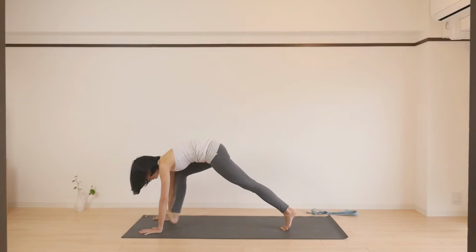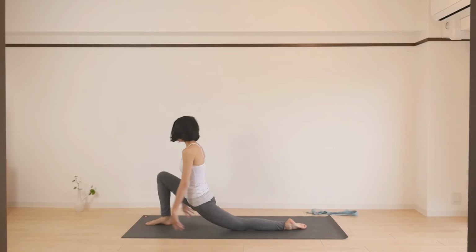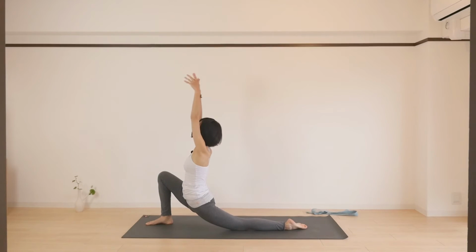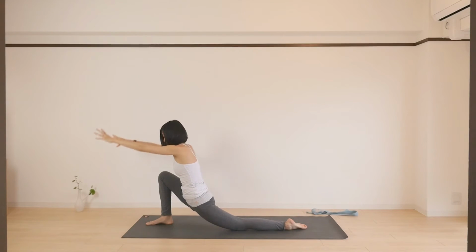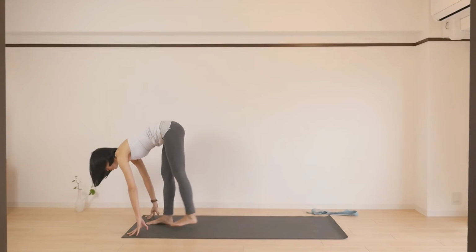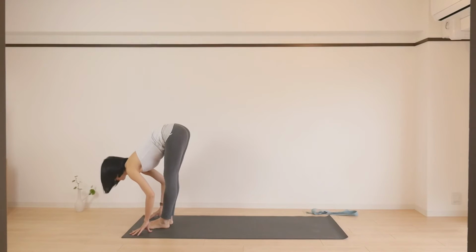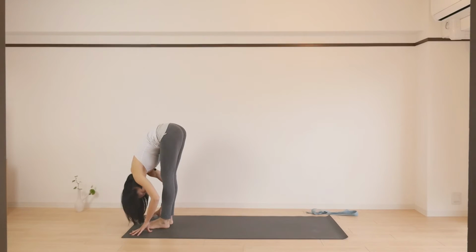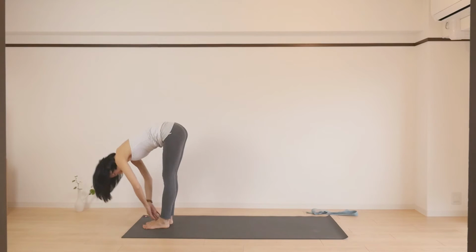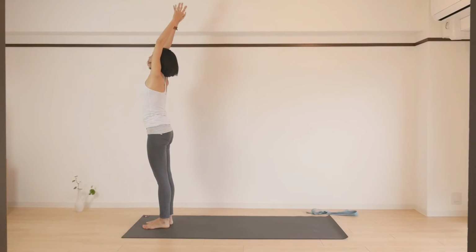Exhale, right leg forward to the hands. Left knee down. Inhale, arms forward and up. Exhale, hands to the floor. Inhale, left leg forward, spine long. Exhale, fold down. Inhale, reaching the arms forward and up. Exhale, back to Tadasana.